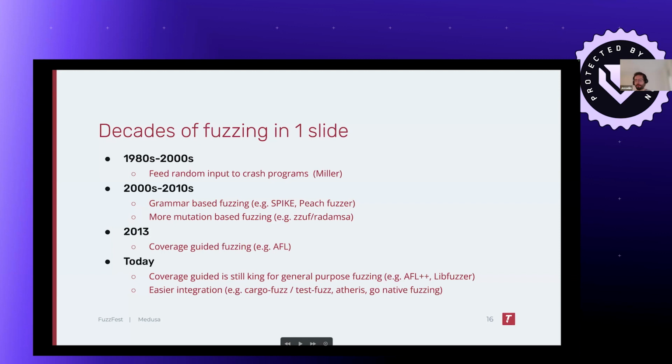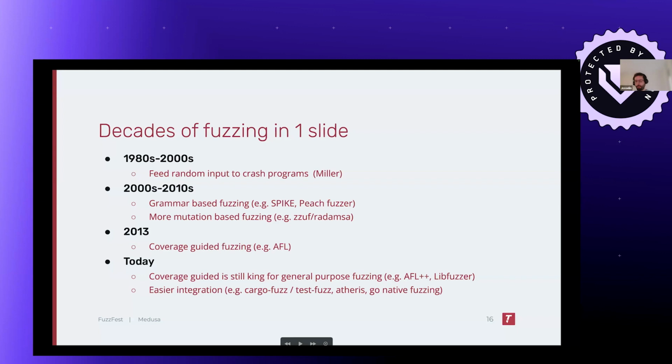We have seen also during that same period an increase of mutation-based fuzzing. The idea here is that instead of generating purely random input to the program, you mutate existing input. By mutation, what I mean is that, for example, you might flip a byte within the input, you might change something really specific, you might do an addition to the input if it's an arithmetic operation, and this is going to give you a bit more of a smart iteration over your input generation than just purely random.